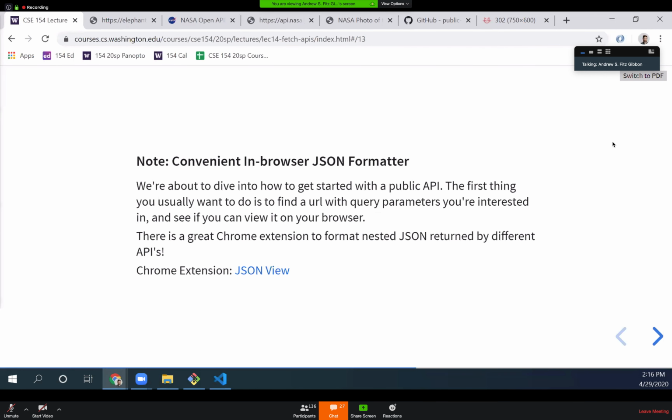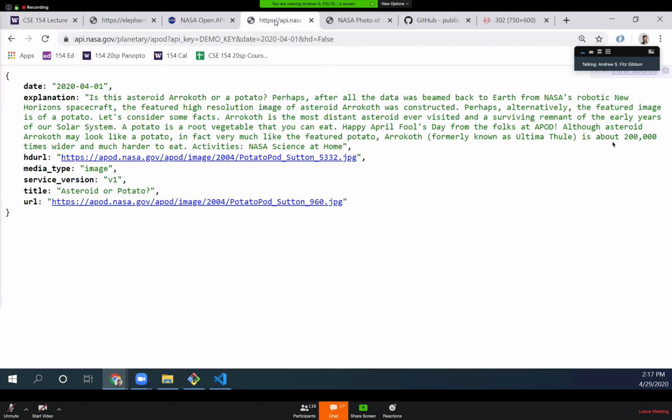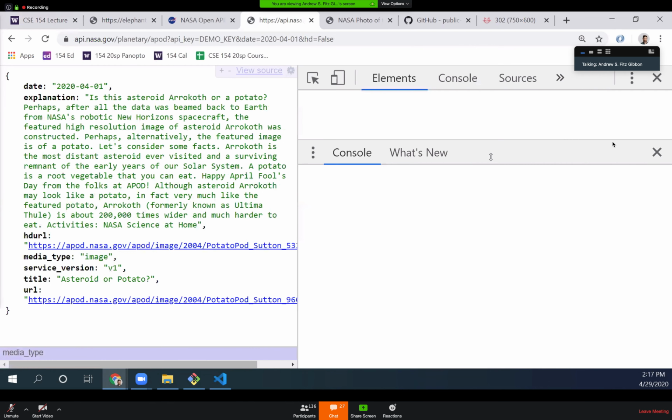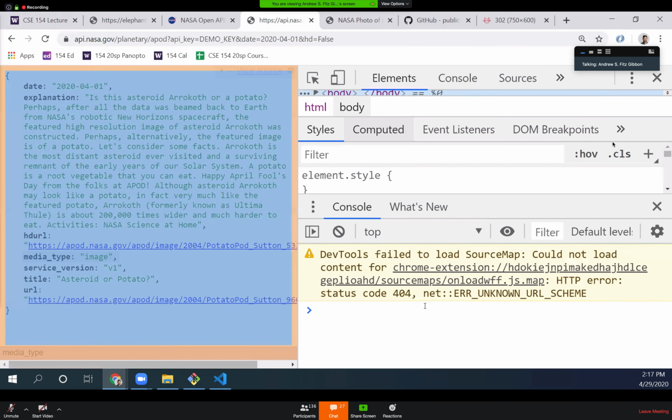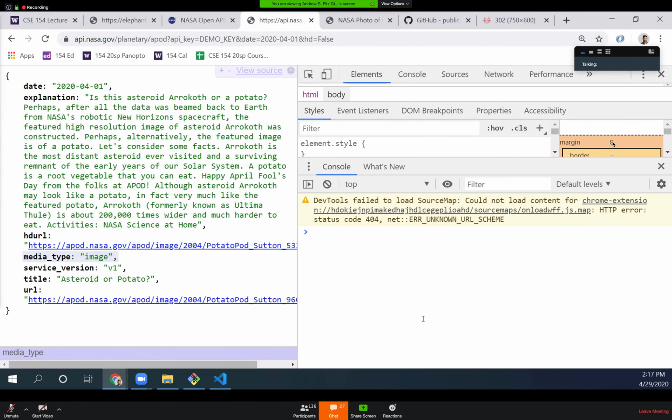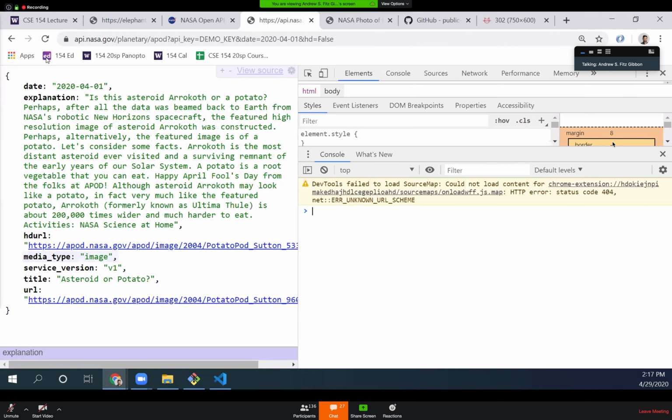So I already mentioned this. Going into Chrome and using an extension like JSON View is really helpful. I will also note that some of this is kind of built into Chrome already. So if we open up the console and I'm going to refresh again, we go to this network tab.